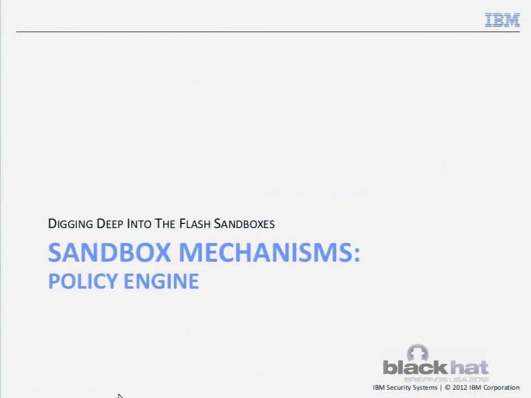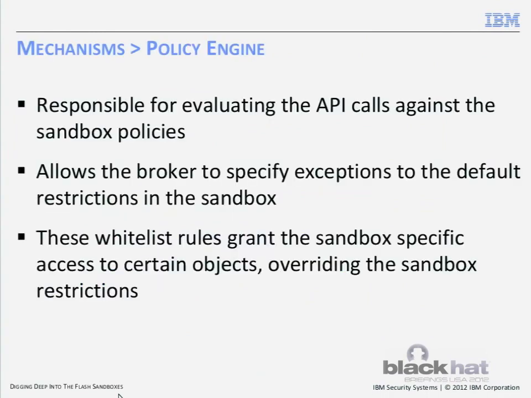Okay, so now let's discuss the policy engine. The policy engine is responsible for evaluating the forwarded API calls against sandbox policies. These policies allow the broker to specify exceptions to the default restrictions in the sandbox. These policy rules are whitelist rules that grant the sandbox specific access to certain objects, overriding the default sandbox restrictions.